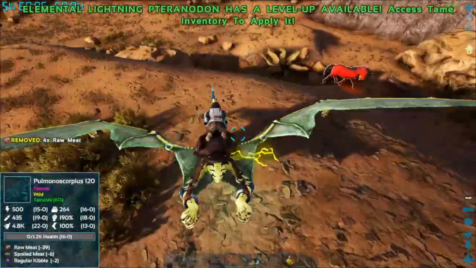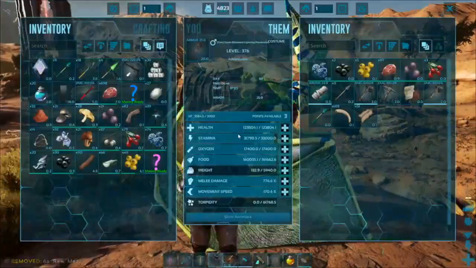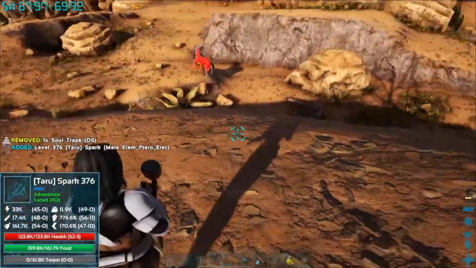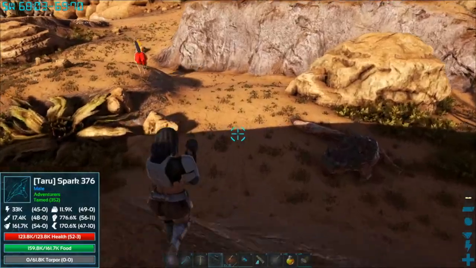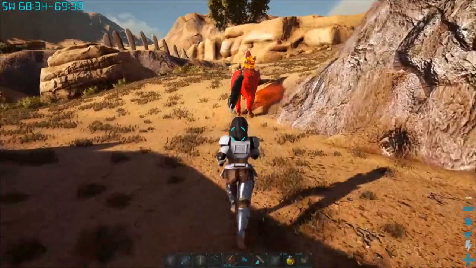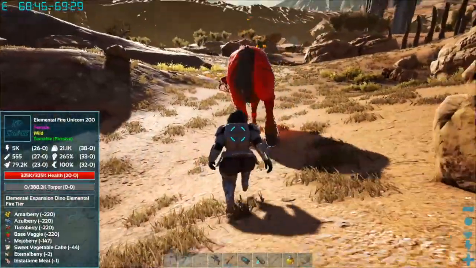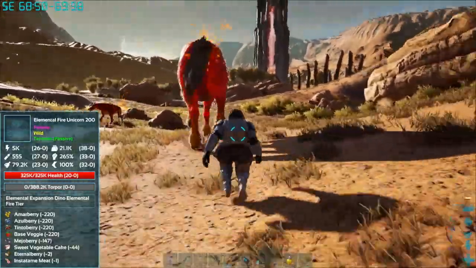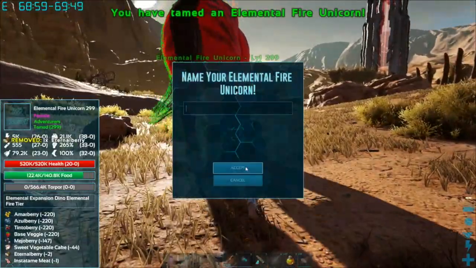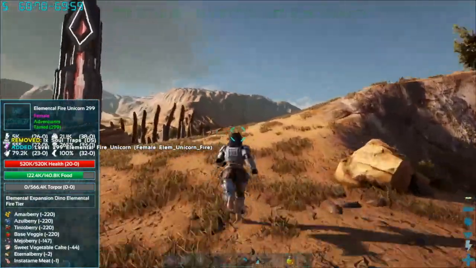All right, guys, I'm gonna attempt the stupid. Yes, I am. Okay. Come here, buddy. I'm gonna go try to tame this unicorn. On foot in the desert. Oh God. Oh, I did the thing! Yes! Oh God, that was terrifying.